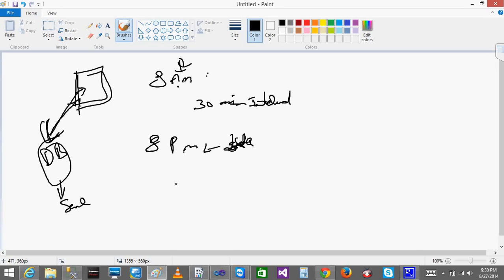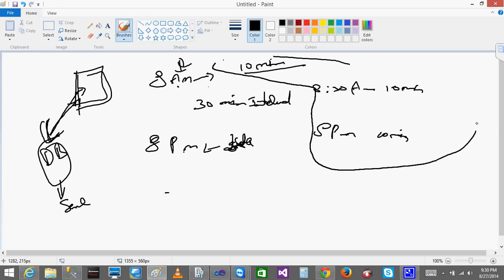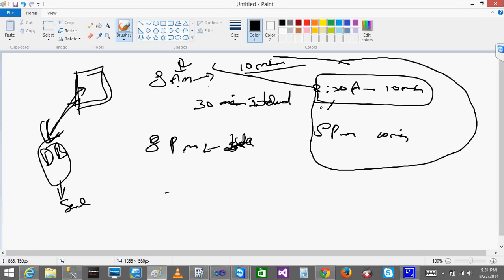Now, whenever you run the report, let us take that it takes 10 minutes. If you run the report at 8 a.m. it takes 10 minutes, at 8:30 a.m. again it takes 10 minutes, and at 8 p.m. also it takes 10 minutes to pull the data into the report. But if you are running the report at a 30 minute interval, in all those periods you get the same data, yet each time you waste 10 minutes getting the data.